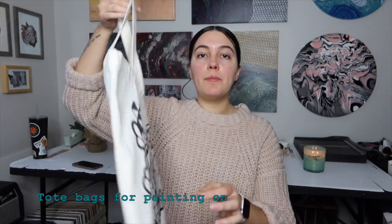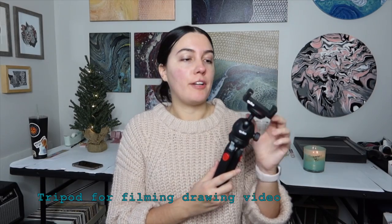Something I like to have in my art studio is a paper cutter — I just got this one on Amazon, the Amazon Basics brand. Something else I like to do is paint on tote bags, so a pack of blank tote bags could be a great idea as well. I like to record videos of myself drawing and something that comes in handy is a tripod. I use this one with my camera and phone with a little attachment, and it makes recording videos a lot easier. I also have a larger tripod that I'm recording with right now.